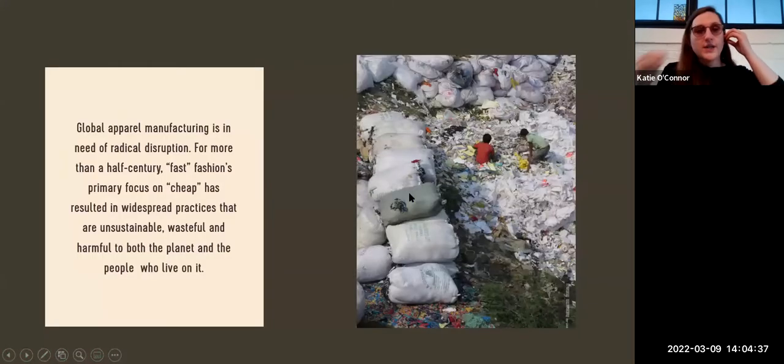We do train on industrial sewing, but I wanted to set the stage for why this is so important. A lot of people have heard the term fast fashion. What does that mean? That means you can go to H&M, you can go to Target, you can buy a shirt, you can wear it a couple times and it might start falling apart and go into a landfill. What we need to change is that even being involved in this industry, manufacturing, production, soft goods, it's hugely disruptive to our environment. Knowing that the equivalent of about a dump truck of textile waste and clothing waste goes into a landfill every second is not where we're trying to go.